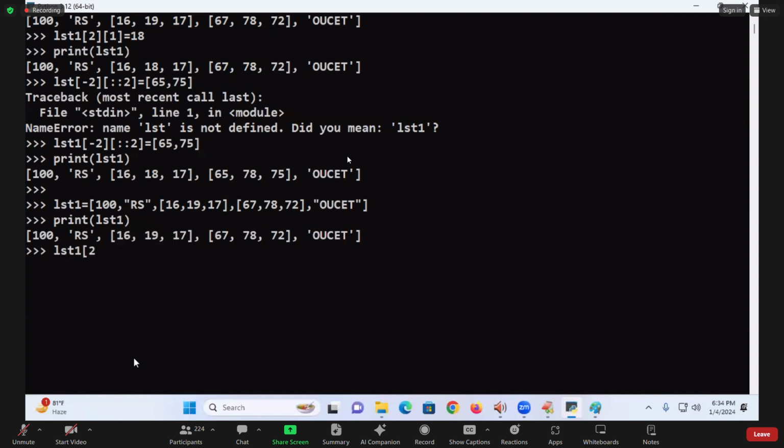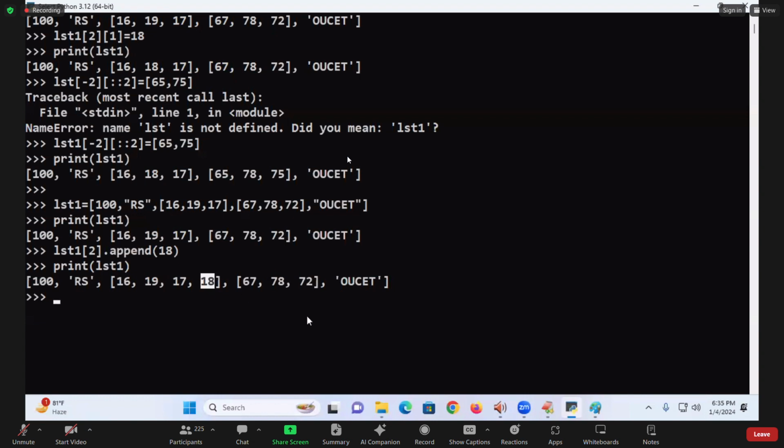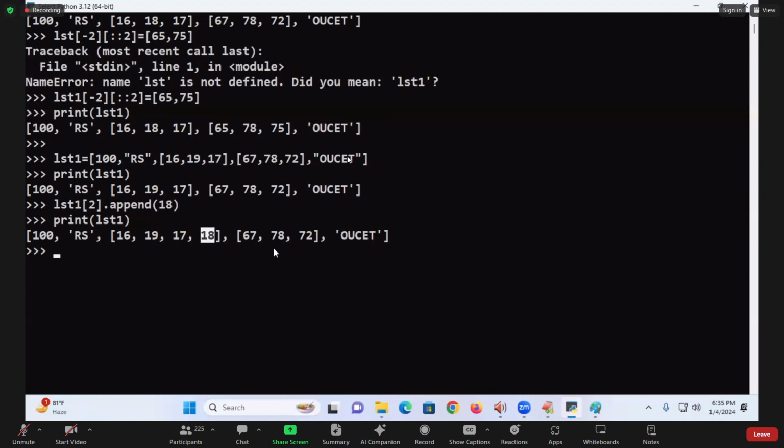LST1 of 2, 0, 1, 2. Dot what? Append of 18. Yes. It is done, 18 is added. I want to add one value 80 at the first place of this other inner list.